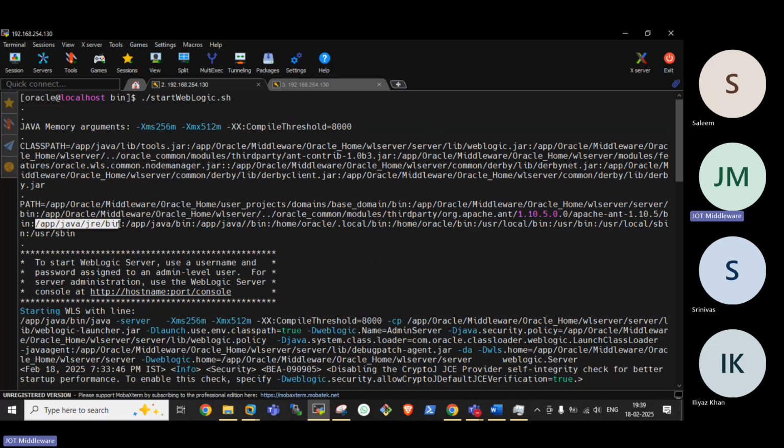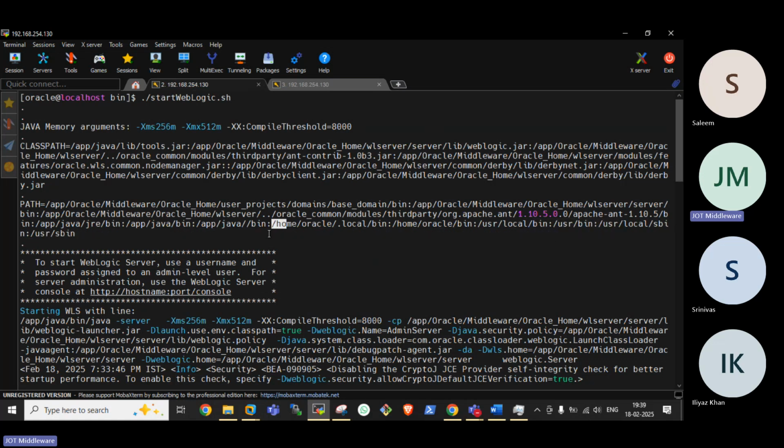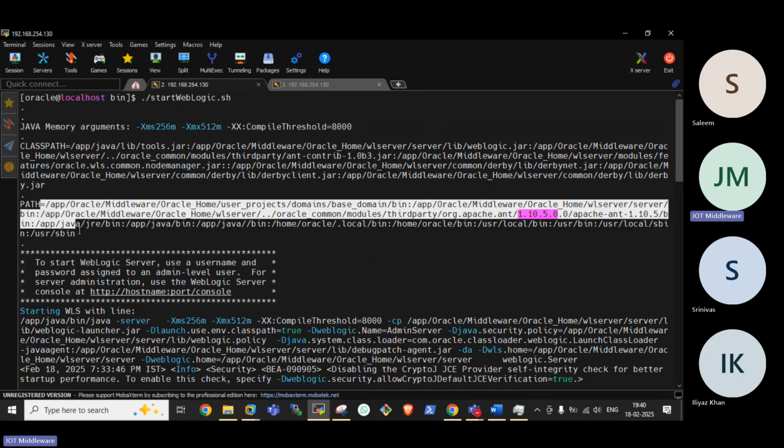It requires Java to run the environment, Java bin, again here Java bin, some local bin, and it is also using some system Linux operating system references. Why? It may utilize them because the other day we have seen the source code, bytecode, machine understandable format, compilation, all these will be done. So in order to execute your applications, it needs all these references, right?